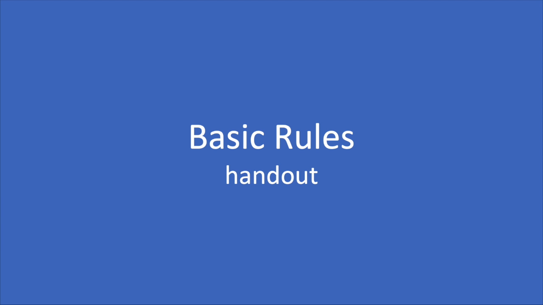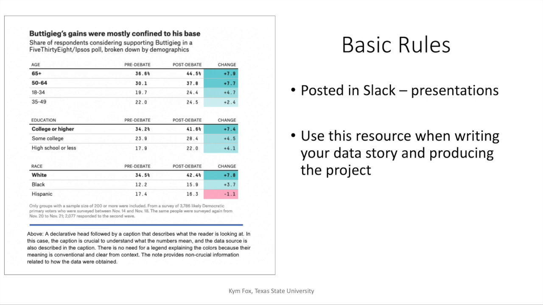All right, basic rules, the handout. This is the last part of our discussion about writing. So when we are doing a visualization, as we discussed, we've got our caption, our headline, our source line, all of these kinds of things. So we've put together a sheet on basic rules.